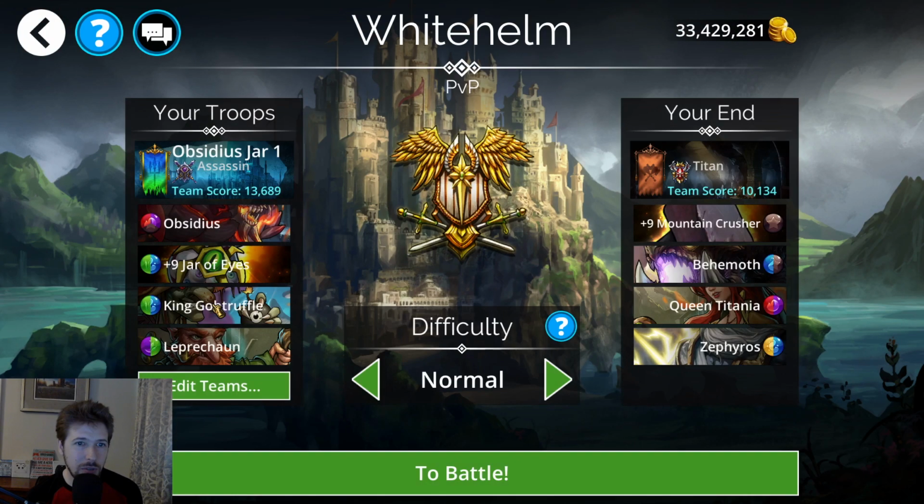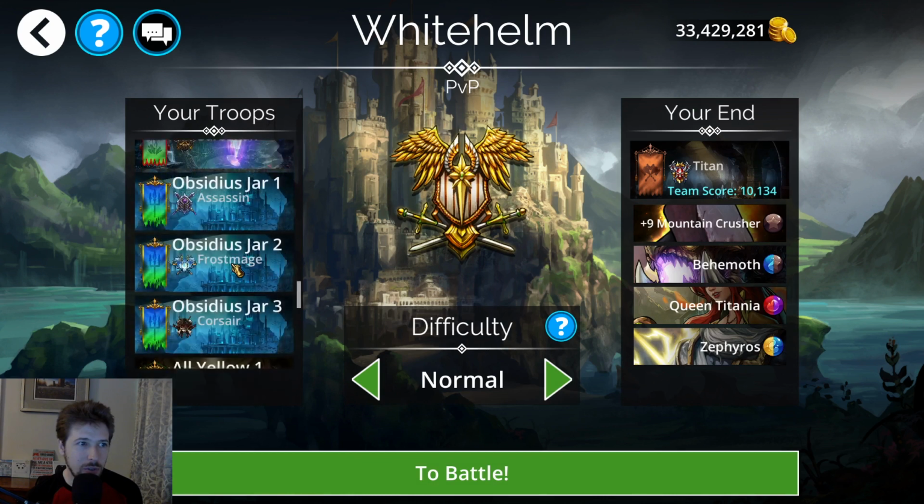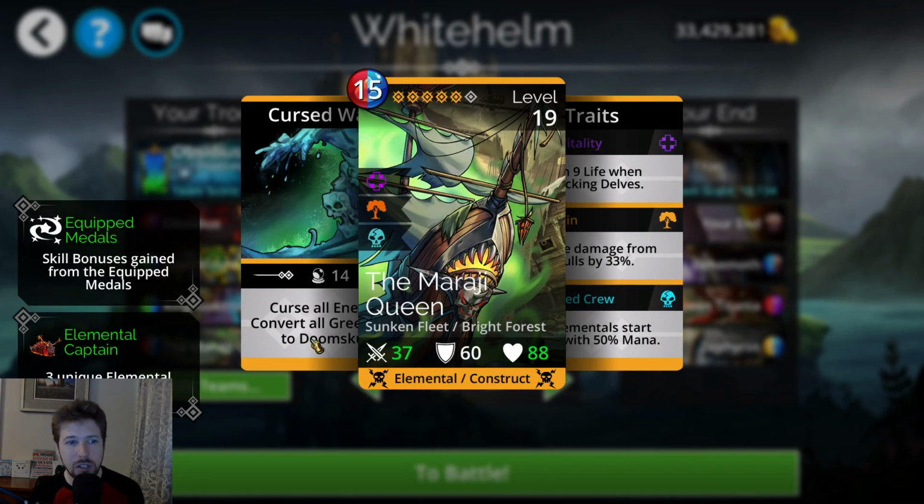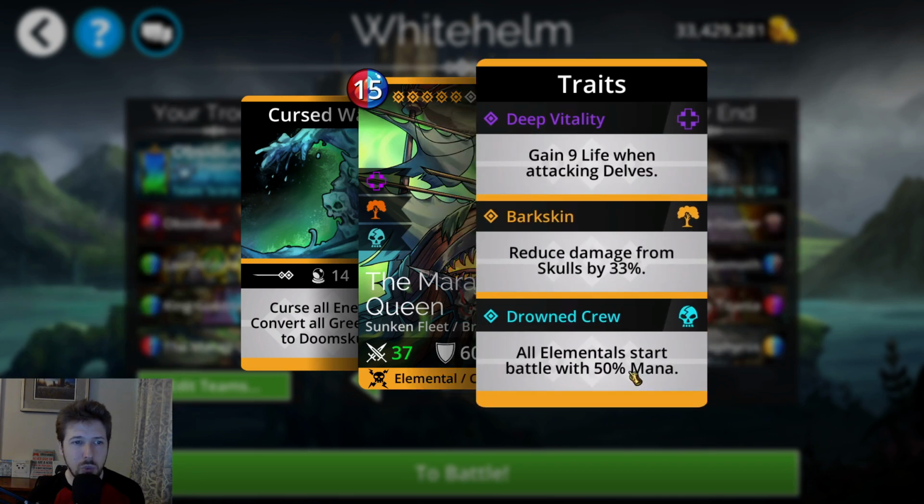So that was that team. Let's go on to the second one. And for this one, instead of using the Leprechaun, we're using the Mirage Queen. It is a legendary troop, but we're using it for 2 reasons here. One is that it makes all elementals start with 50% mana.